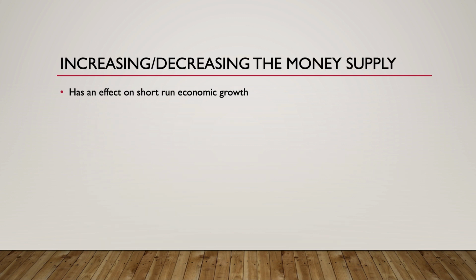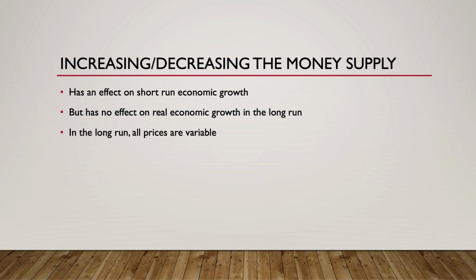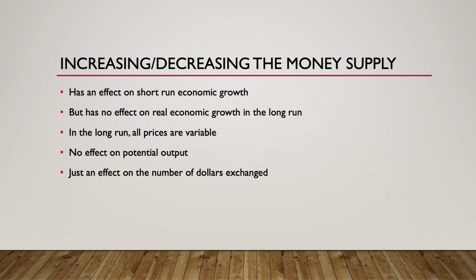Increasing or decreasing the money supply can have an effect on short-run economic growth, but it has no effect on real economic growth in the long run. By definition, all prices are variable in the long run. Monetary policy has no effect on the potential amount of goods and services that an economy can produce, just an effect on the number of dollars that are exchanged for those goods and services.